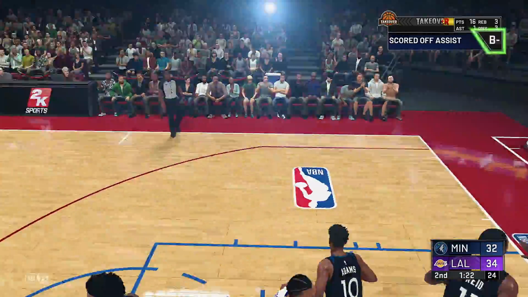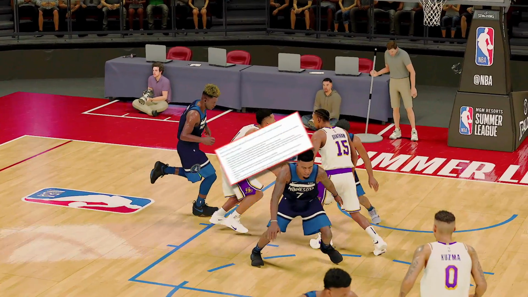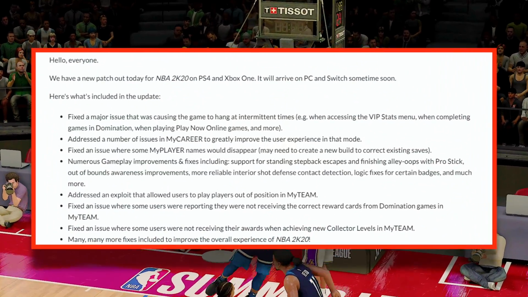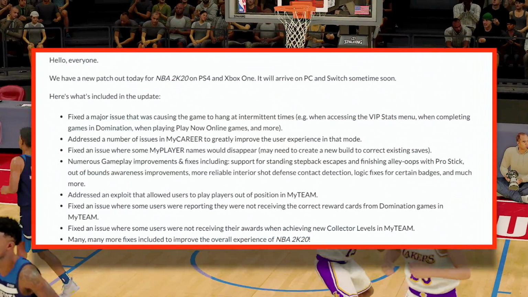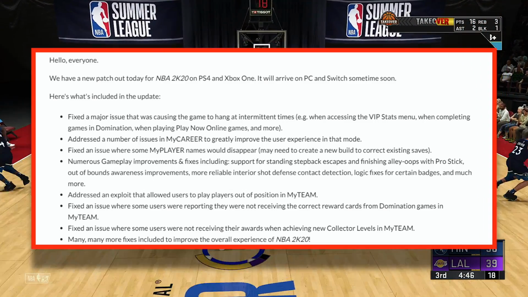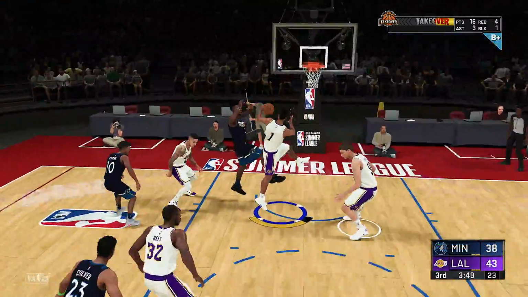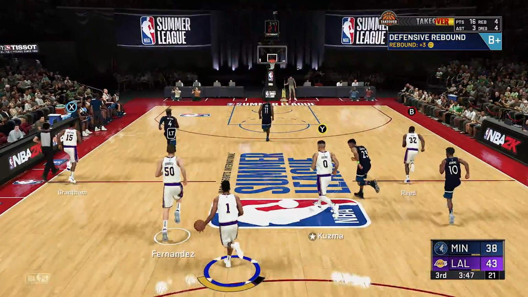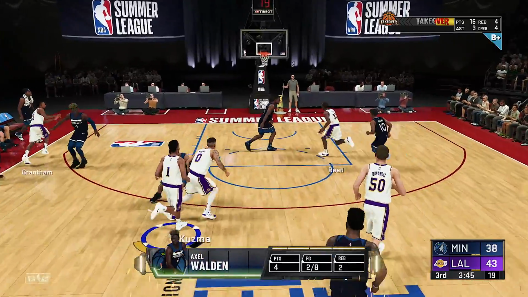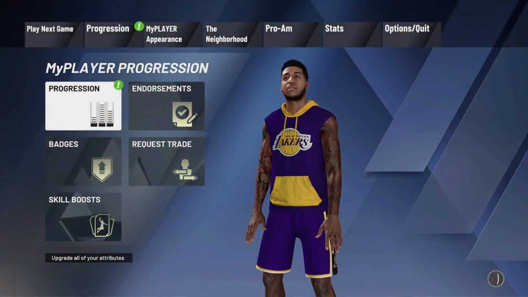But just in case you don't have the details of 2K20's first major patch, they fixed a major issue that was causing the game to hang at intermittent times. This was usually when accessing the VIP stats menu, when completing games in Domination, and when playing Play Now Online games, and more. They also addressed a number of issues in My Career to greatly improve the user experience in that mode.